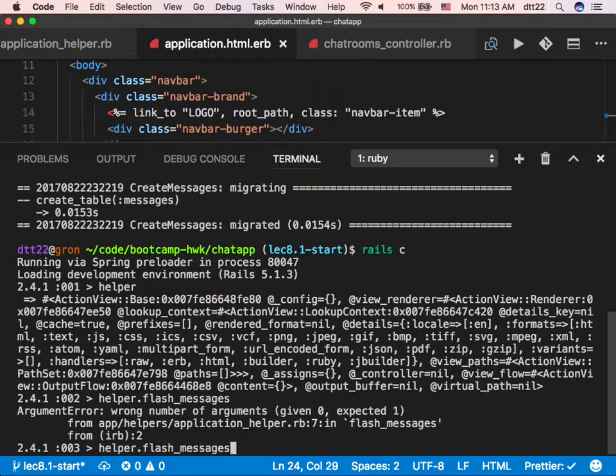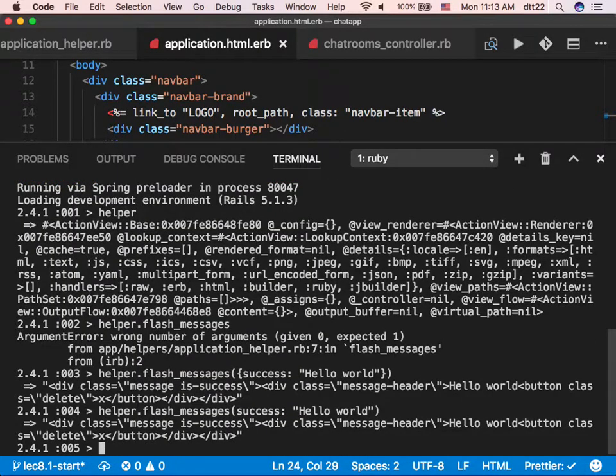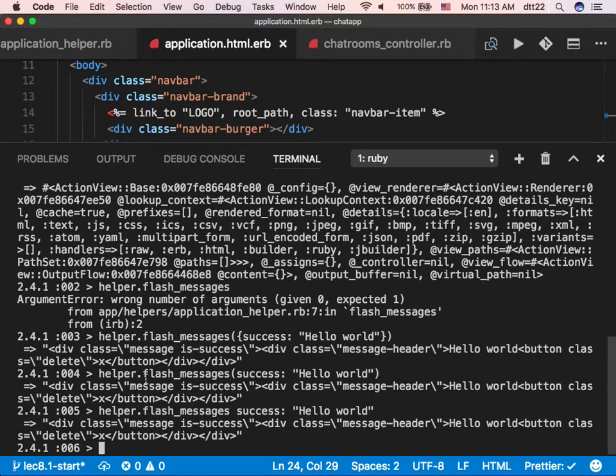It will have a key and a value, right? So then now you can say, oh, it will be like this argument. It's like this with success, hello world, right? So you can see that it will display the HTML. Right, so this is optional because in Ruby, if you have a hash as an argument, are we okay with this? That's optional. This is optional too, but normally try to keep the parentheses because it's easier to read. This is easier to read than this. Do you agree with me? So that's nice.